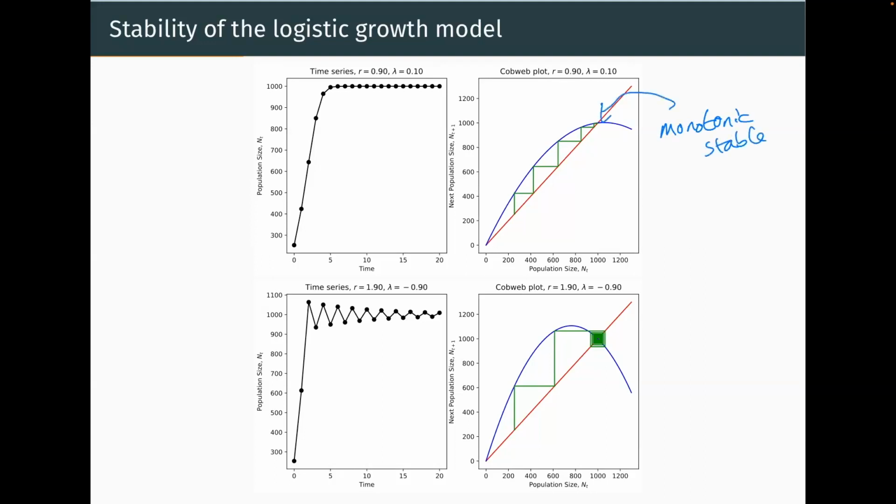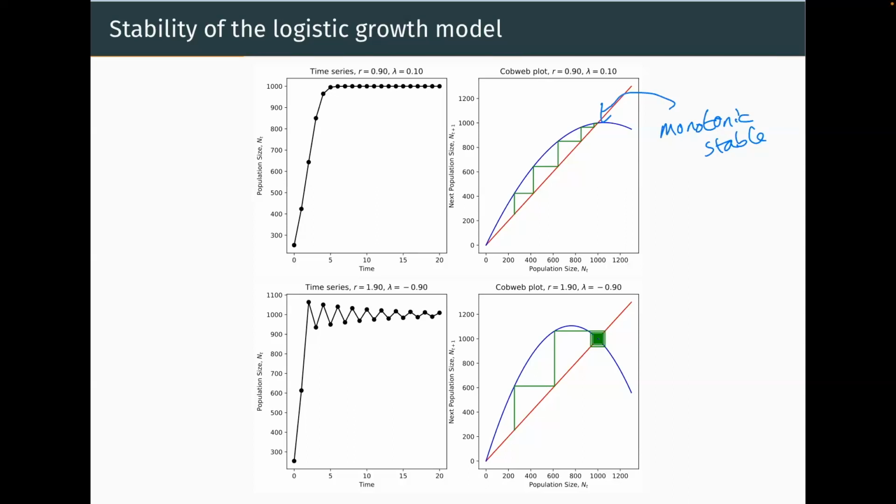This point here. Then as we increase R, what we're doing is we're changing the gradient. We're pulling this peak. On the top one, we can't really see it, the peak's actually over to the right-hand side, below that red diagonal line. Here, we're pulling the peak over this side, which means we're now going down. In this case here, our gradient is negative, but it's less than 1. So now, rather than tending towards it monotonically, we tend towards it, but oscillate around it.